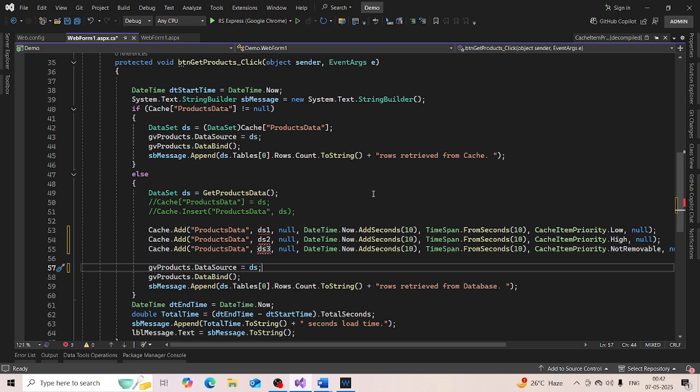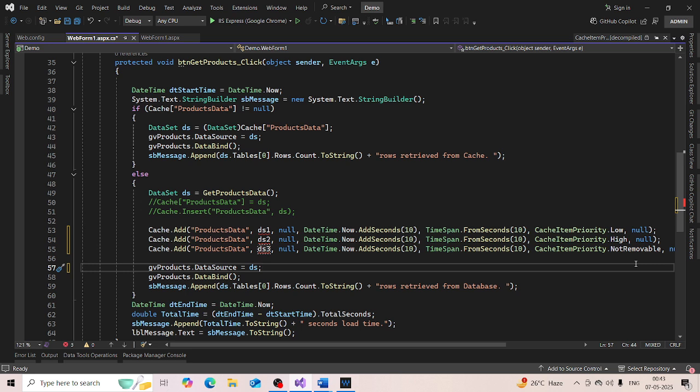So we have 3 data sets. Let's say, for example, we are caching with these priorities: low, high, not removable.